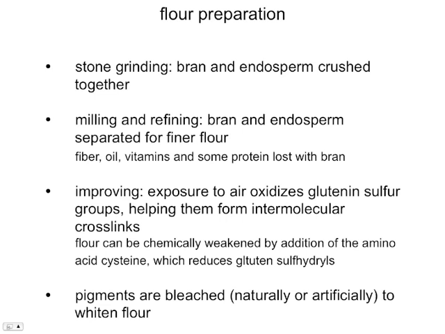the amino acid cysteine. So we've got to refer back to our first set of notes. Cysteine is the sulfur-containing amino acid that is responsible for the formation of disulfides, those intermolecular cross-links. So if we add cysteine, then we form disulfides, but not between proteins, but instead between protein sulfhydryls and cysteine. So effectively preventing the formation of those intermolecular cross-links. That is a weakening of the flour. Not going to form a good gluten network.